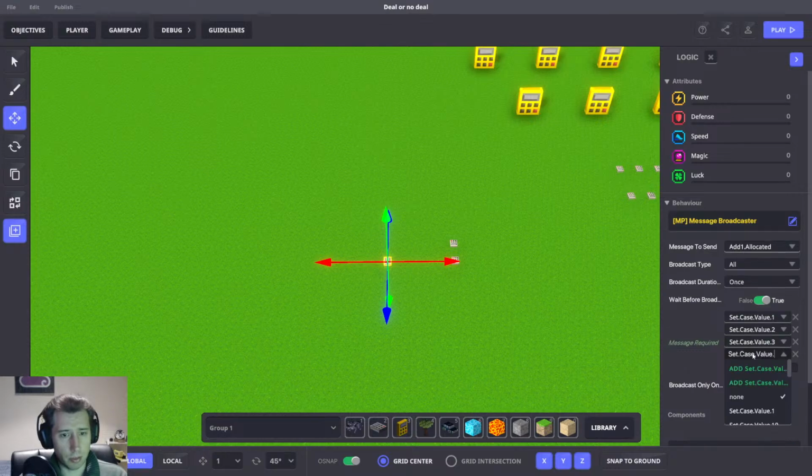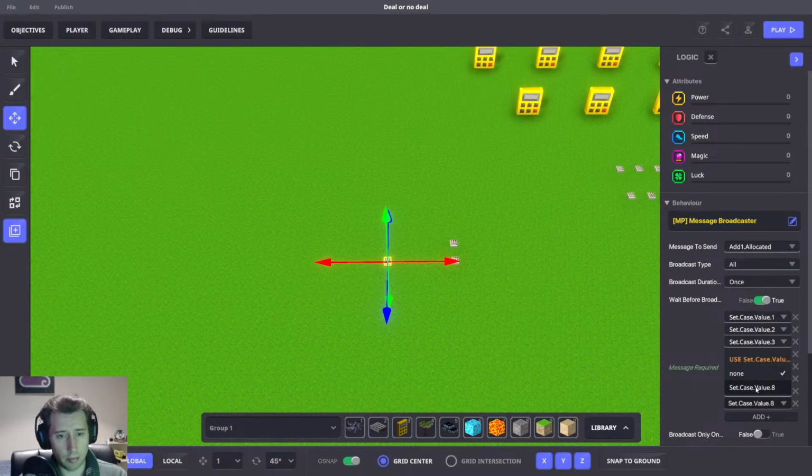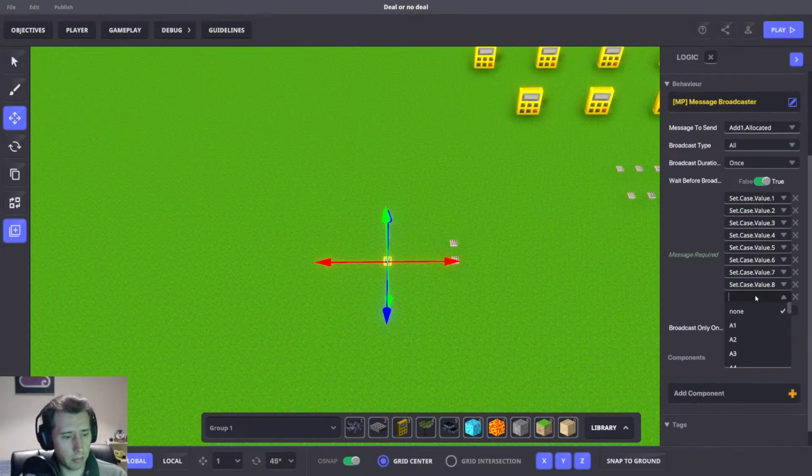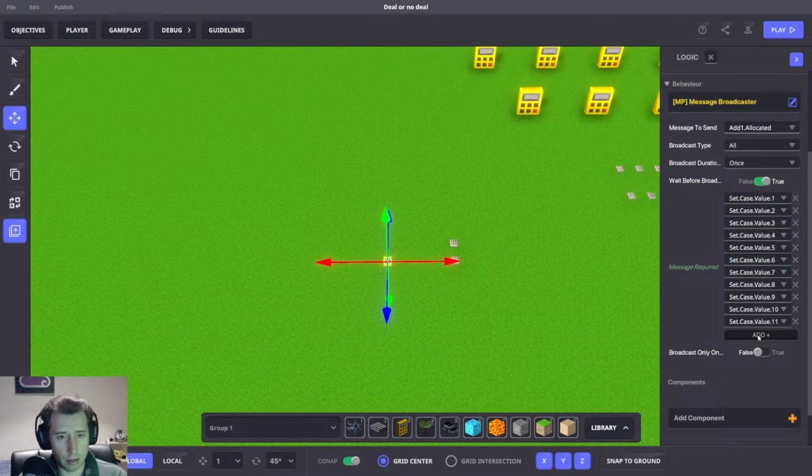So when one of these are set, it's going to send that message. Now I don't know how many messages you can put on a message broadcaster. I haven't really put more than say 10, but it looks like it's handling it, so that's good.